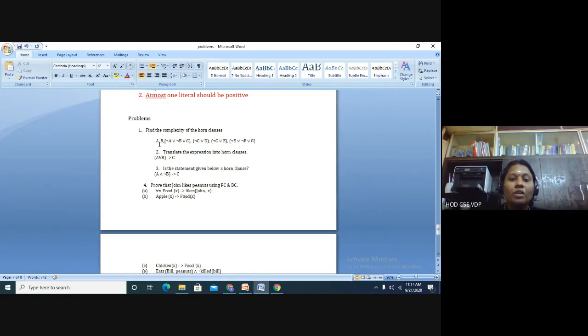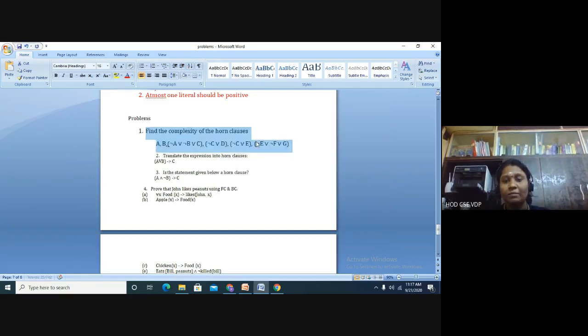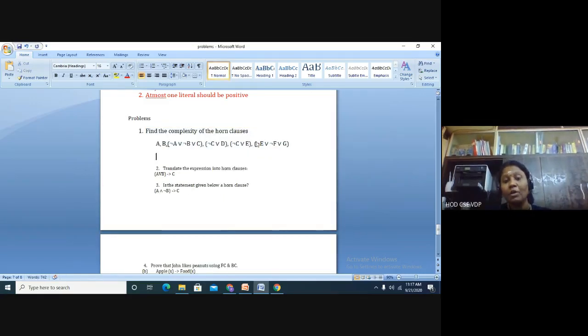Complexity is nothing but the number of literals in that particular horn clause. First of all, check whether these clauses are horn clauses. After you check that, then find the complexity of the horn clause. So the first statement here, one literal is positive.